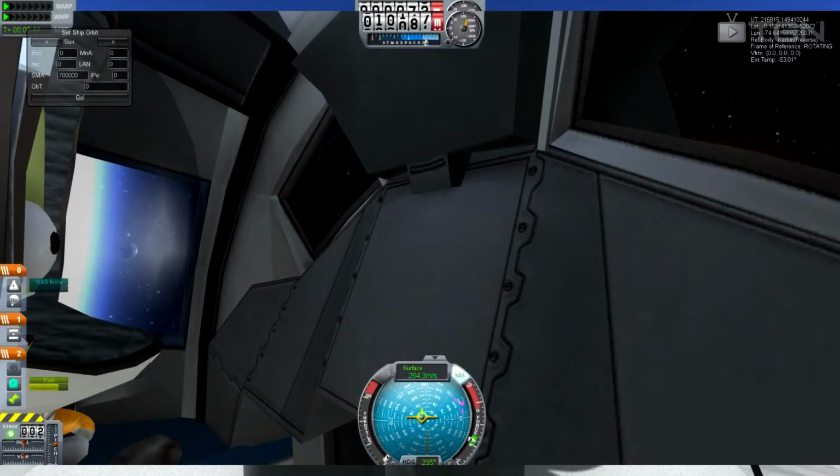Now, that is a picture of the internal views of cockpits. The particular cockpit in question is the... I forgot which one this is called. Let me right click on this one. The Mark 1-2 pod. Yes, that's the internal of the Mark 1-2 pod. I can't get my words out today. But yeah, it looks pretty sweet.